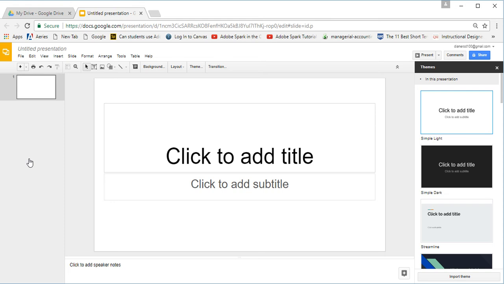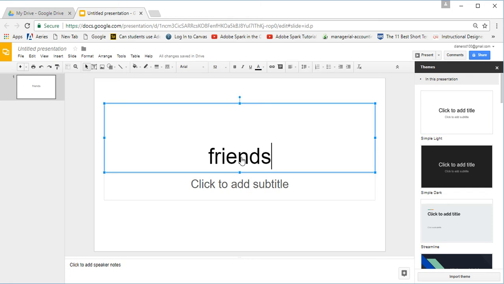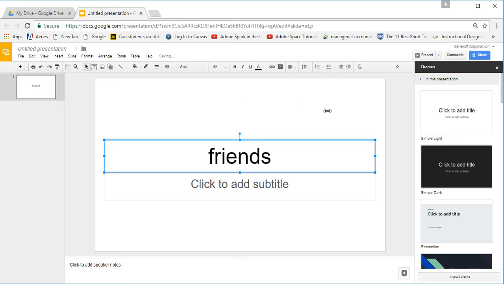The area you see here is Google Slides, and you're going to click where it says click to add a title to add your first communication object. The first communication object I want to work with is friends, so I'm going to type in friends. And now I'm just going to drag to make the box smaller and to move the box because I don't want it right in the middle of the page.